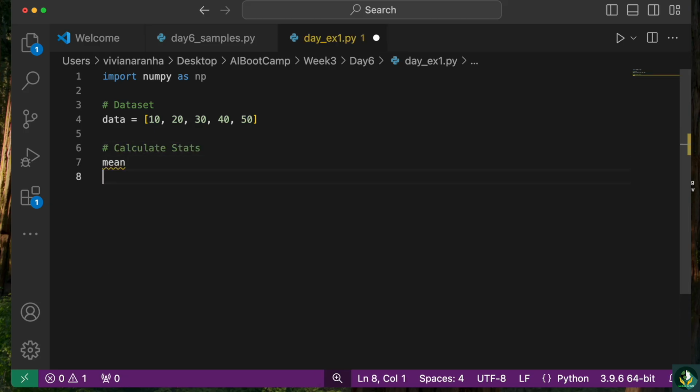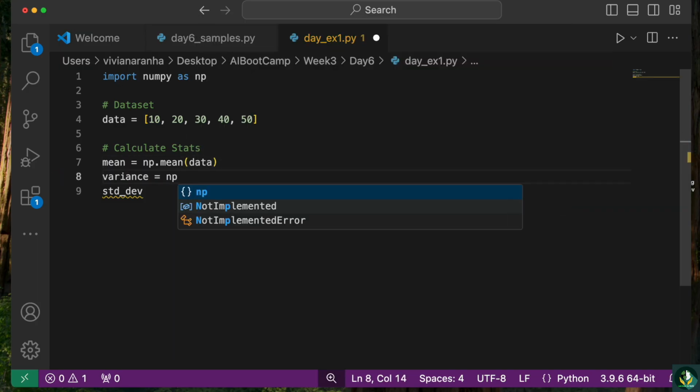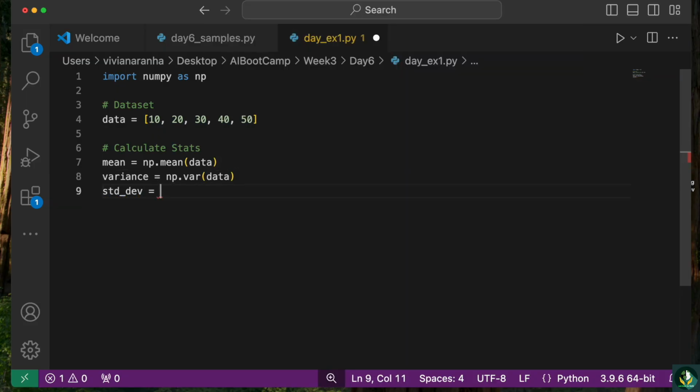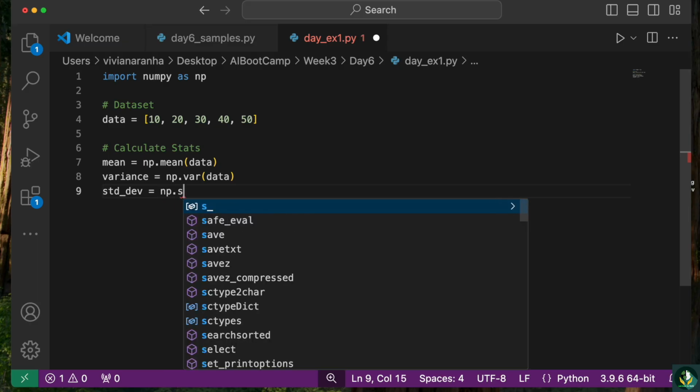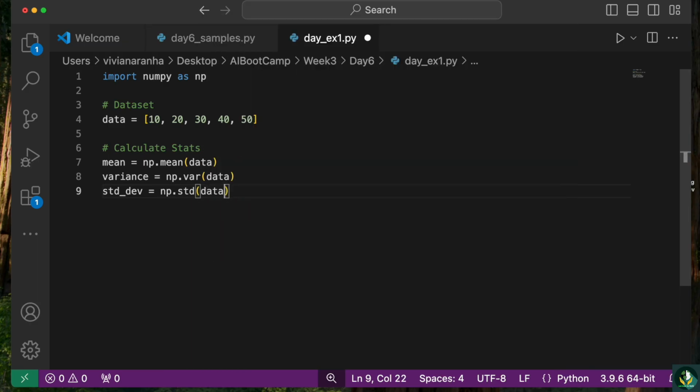First I'll do mean, then I will do variance, and then I will do standard deviation. If you know the formulas, go ahead and write them and pause here. If you don't, I am going to do it here, so follow along. I can say np.var(data). As I said, shortcut. It's easier to just write it instead of writing the formulas, because these are available through some of the modules that Python provides inside NumPy.